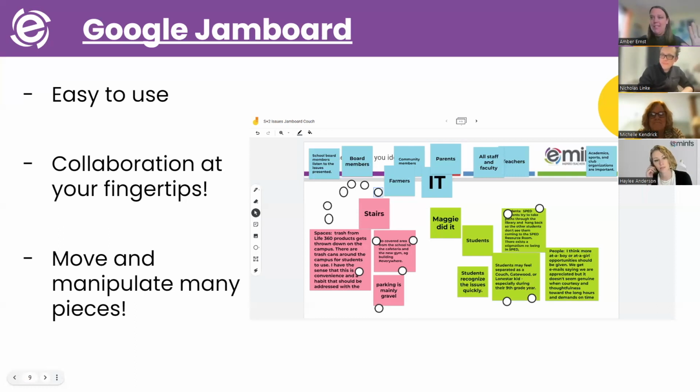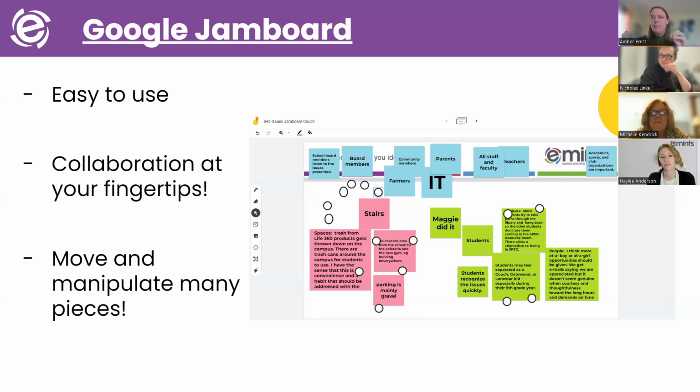So what Jamboard is, like I said, it's a really blank canvas, and you can see on the left side here kind of the toolbar of things that you can add. So it might be text or a post-it. We can change the color of those. We can highlight things or use dots if we need to come to consensus and vote, which is really fantastic. So a lot of manipulative pieces and a really a variety of ways you can use it. So to talk just a little bit more about the picture you see here, this was a school that was coming up with what problems do we have, or how are we going to use design thinking in one of the trainings they were doing.